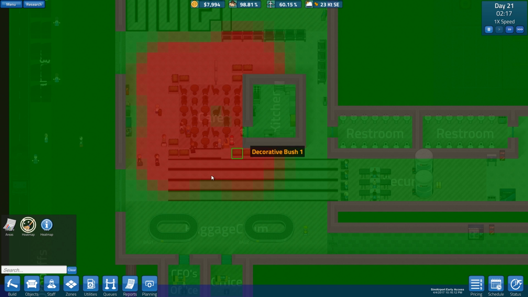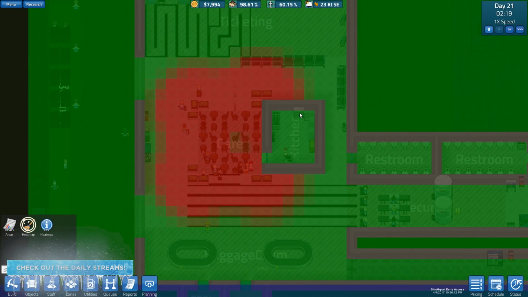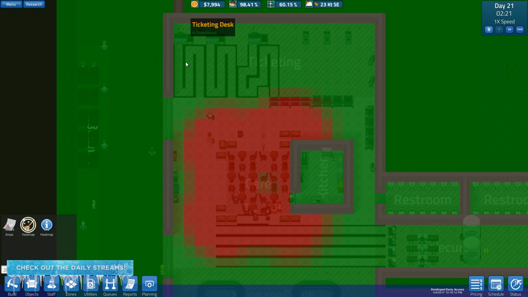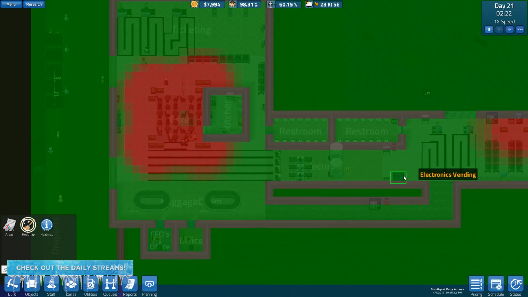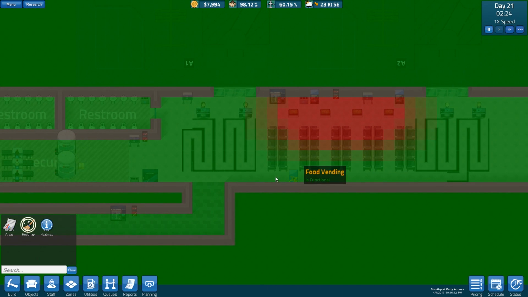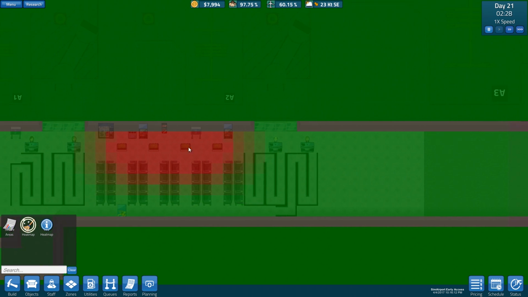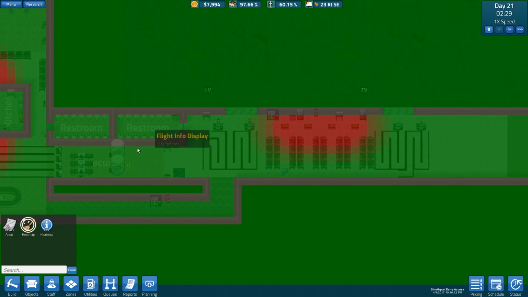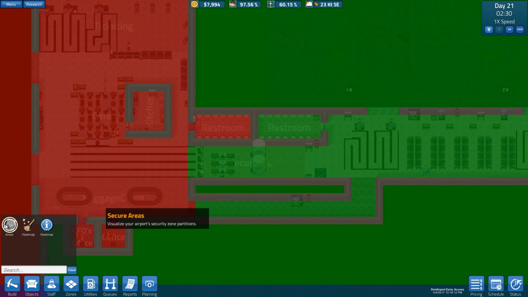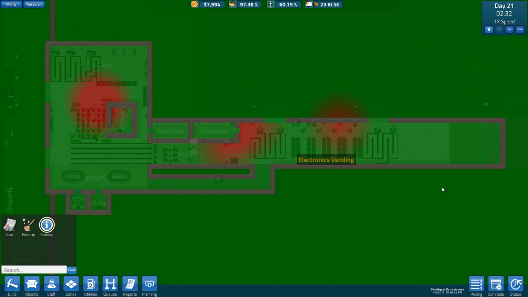And look at that, my cafe definitely creates some heat, alright. I mean, how interesting can you really make ticketing desks, right? So I guess that works for me. I might eventually put a couple more shrubbery down here to make it a pleasing environment for everybody, and plus put a couple more flight info displays on, so you have the info heat map a little bit more balanced as well.